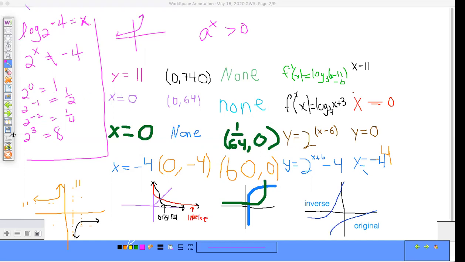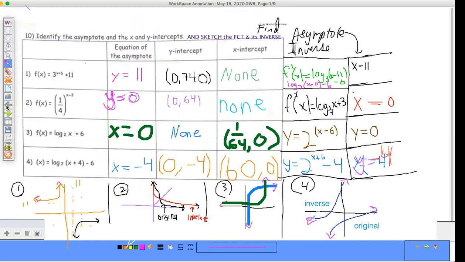So now, when I go back to my page, whoops, over here, when you guys had this over here, the interesting thing is if you look at this guy, the domain of this has to be x is greater than 4. Because the other thing I want to point out, does this exist? Can I get this value? No. No, because again, if I write that, I'm going to have 2 to the x is equal to 0. When is 2 to some power going to give me 0? Never. It never, ever will.